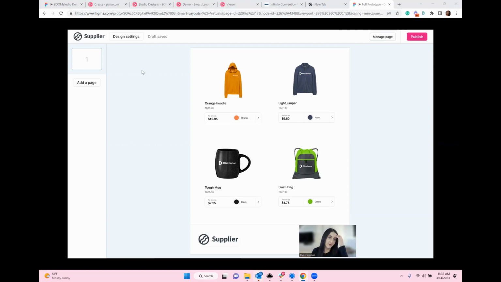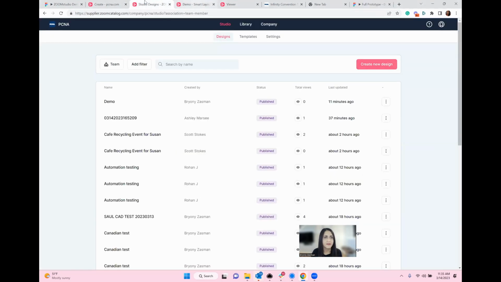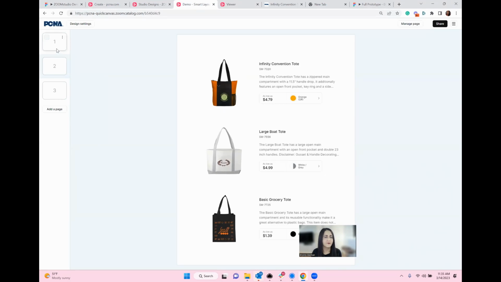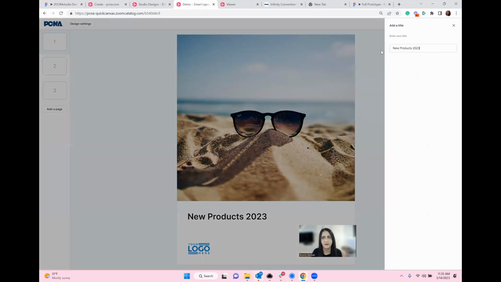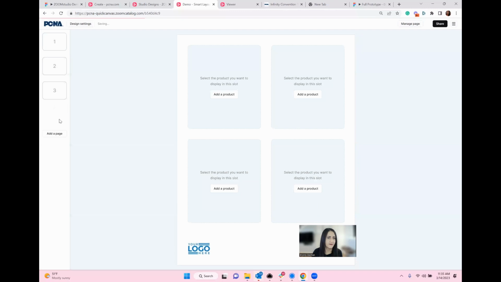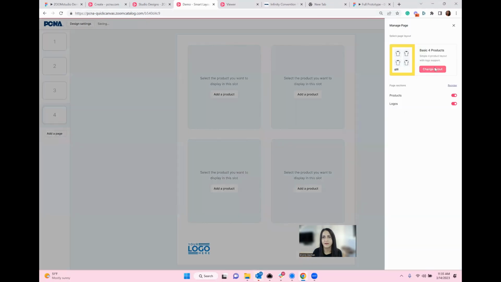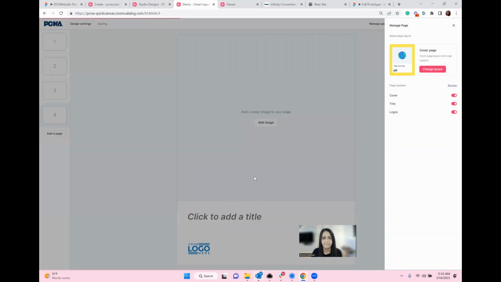Can a distributor put their website URL on here? So it depends on the template, but you definitely can. And there's a couple of ways that you could do that. One is, sorry, let me find my design here. So one is if you use a layout that has a text block, you can come into the text block and put it here. So maybe instead, if I wanted to add a back cover page, this would be my recommendation. We can say, you know, hello at website URL, switch that, sorry, zoomcatalog.com.